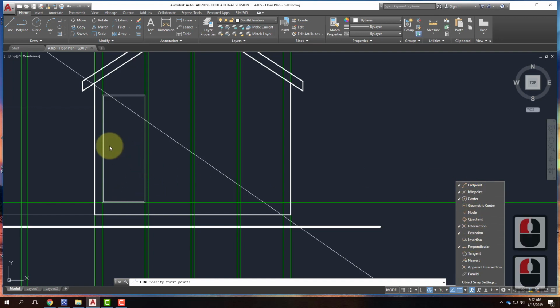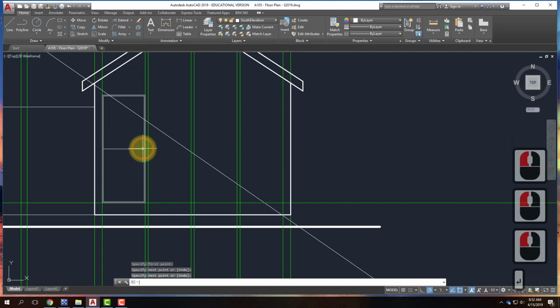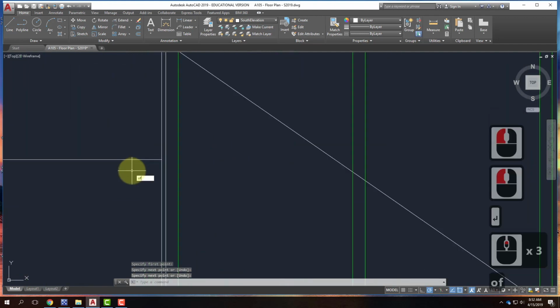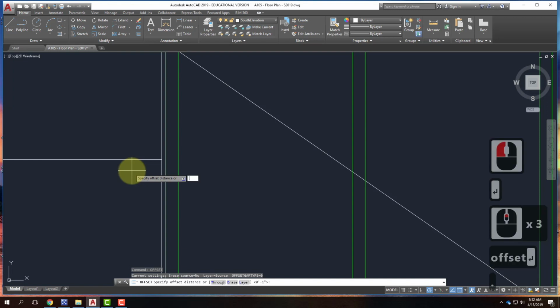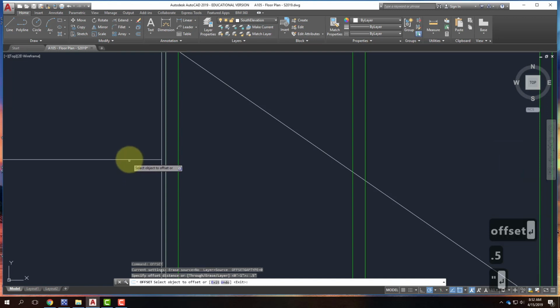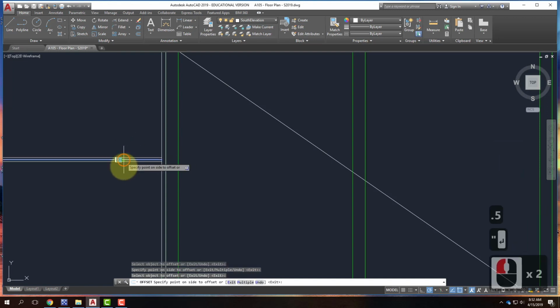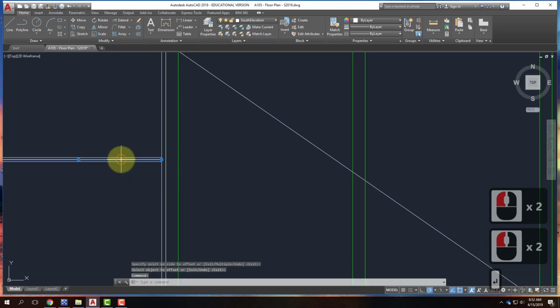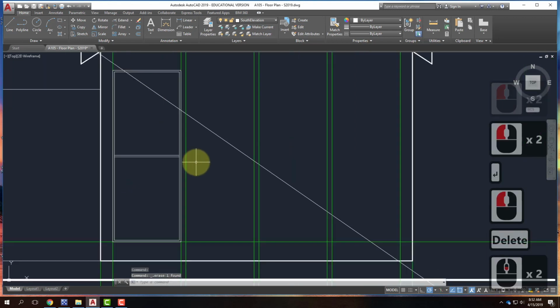There it is. And so I'll come across in the center, and I need to offset this by a 1/2 inch. So we'll do that and that. I'll get rid of the middle, so I'll press the delete key. And see how I'm starting to create what that window looks like.